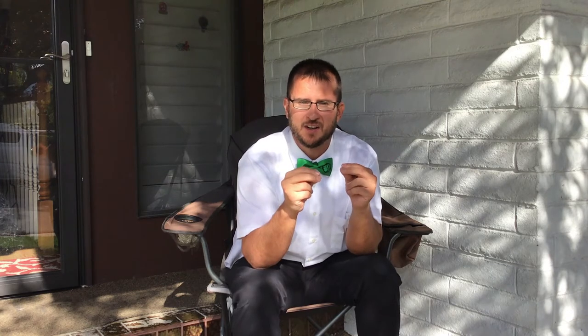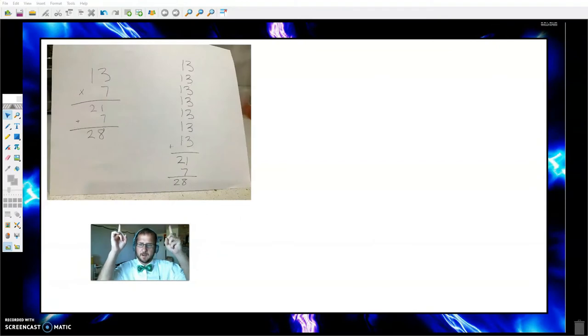But before we get to any of that, remember last week's episode we had another one of Abacus' favorite no's where we had a guest teach us that 13 times 7 is 28. She did it both ways, multiplication and repeated addition, and got the same answer. Have you thought about that this week? Let's dive in, take a look at it, see if we figured out what the trick was.